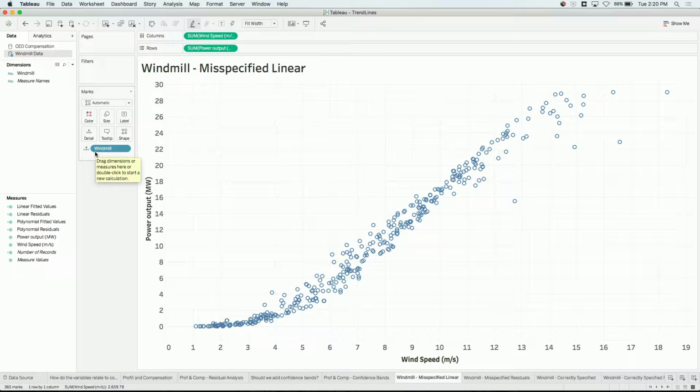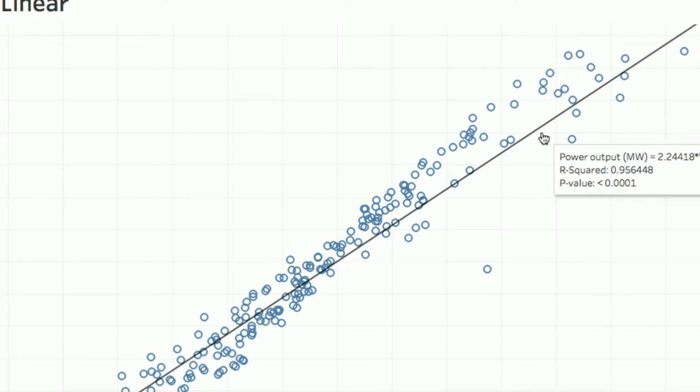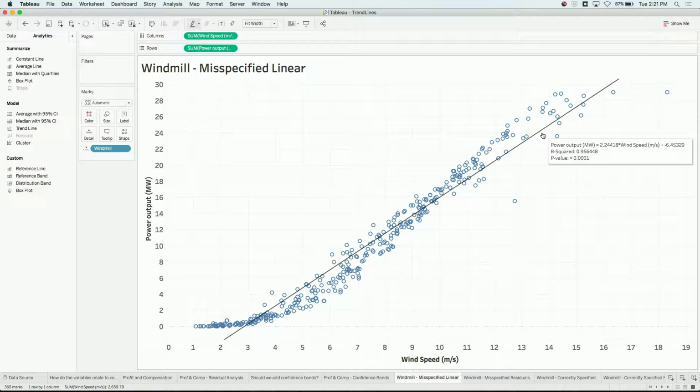Does it look like there's a relationship there? Yeah, I certainly suspect that there's a relationship there, and I suspect that relationship is linear, because I honestly don't know. Let's say I forget the theoretical physics for a moment. So from the analytics pane, drag out trend line and choose linear. Okay, it looks pretty good. Is this trend line significant? Yep. There's a very small probability. Let me zoom in on that for you. There's a very small probability that we would see the variation we see given the null hypothesis. So it's certainly worth doing the residual analysis to see if our model estimates are valid, which is good because I already did it.